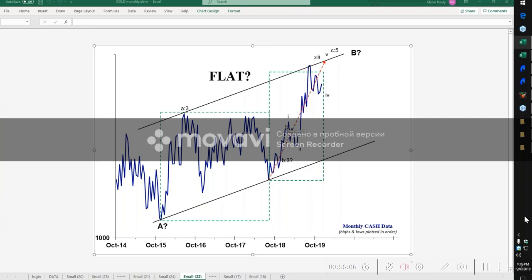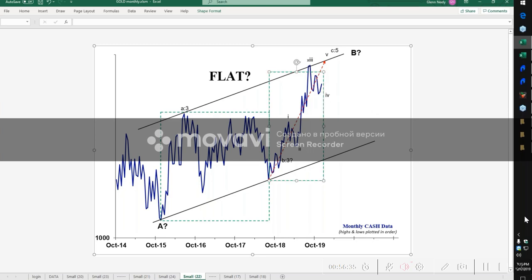So this advance puts wave 1 up at this high. Sort of looks like a 5-wave move with a first wave extension being here, and notice we went back into the range of wave 2. Wave 2 took the same amount of time or more as wave 1 if you measure from this point. Wave 3 looks like another 5-wave move, finished up at this high. Based on the amount of time we spent correcting, we now know we're in a bigger degree, so we're working on wave 4, which may or may not be finished yet.